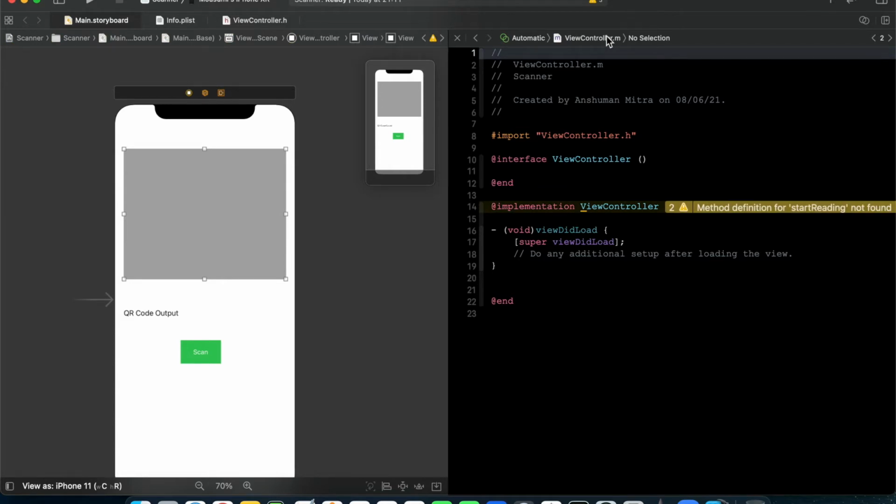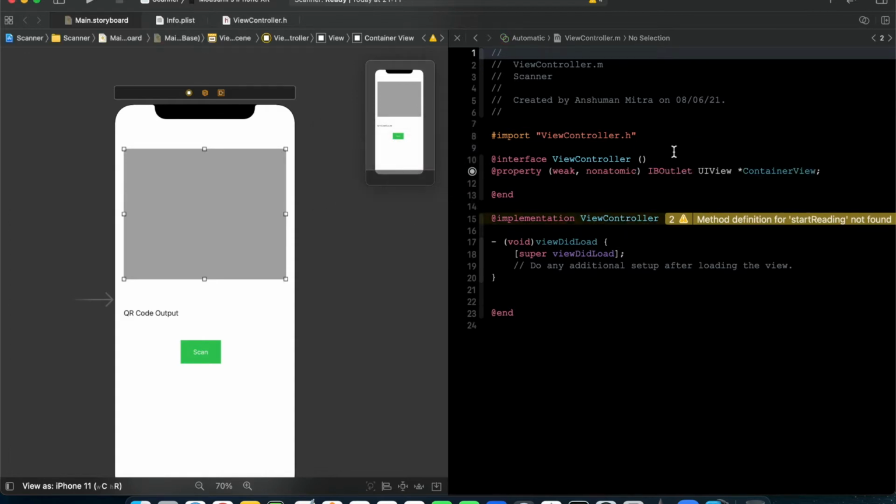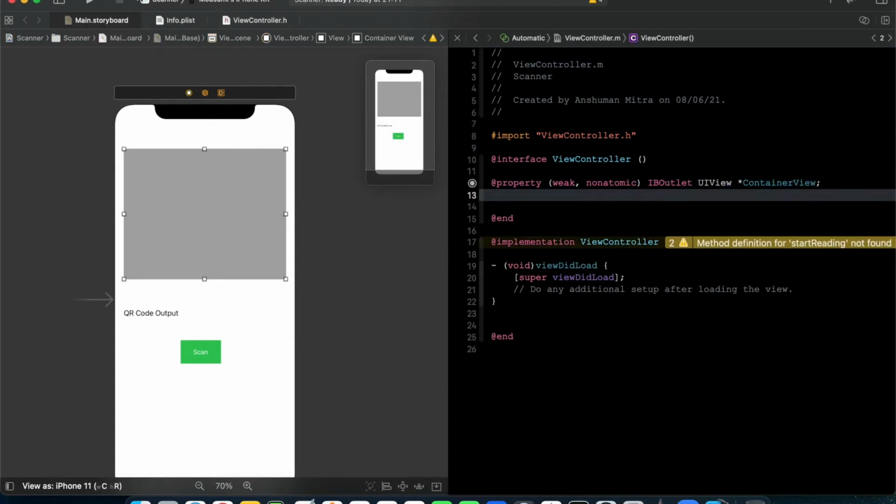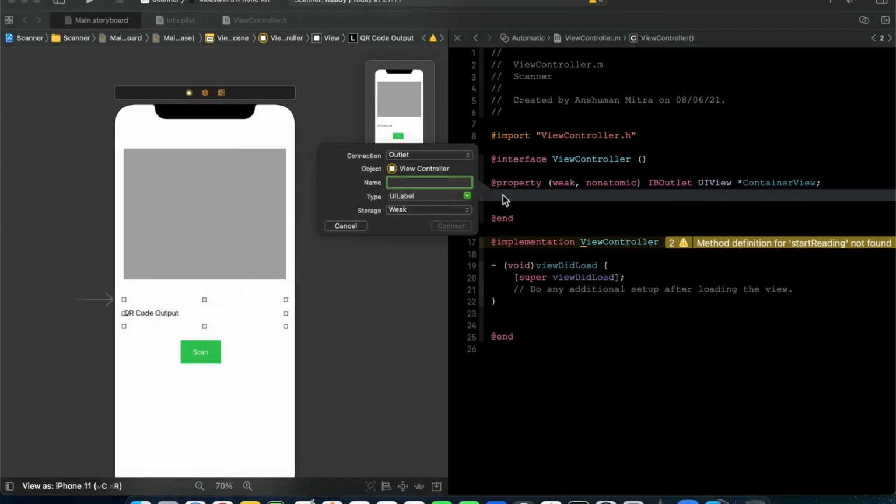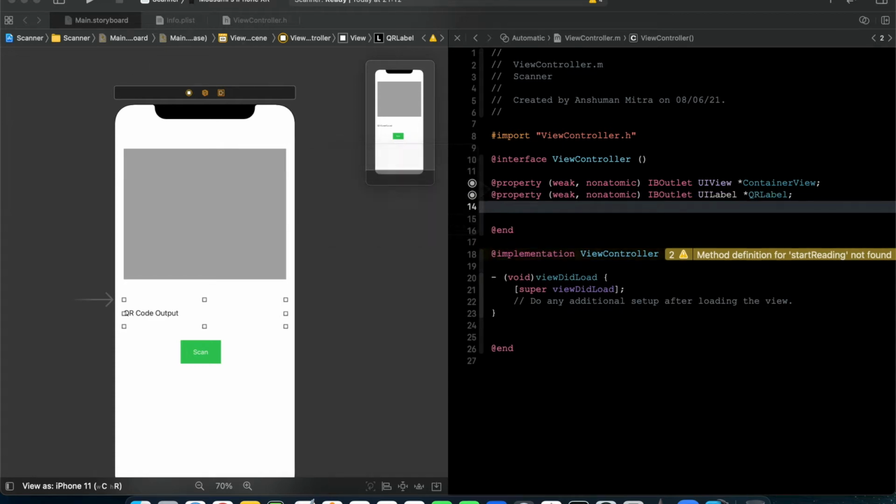Okay, so now first we'll create these objects. So I'll name this as containerView, and next this one is the label. I'll name it as QRLabel, and the scan button.